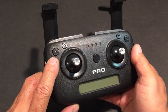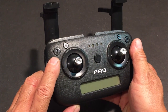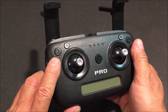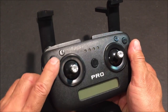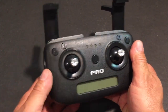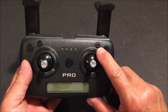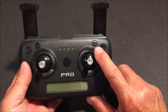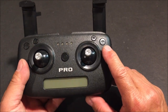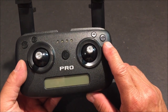We have here the speed changing button with a short press, and gyro and PTZ, or the pan, tilt, and zoom calibration with a long press. We have the return to home button. We have the video button. Short press to take a video, long press to change GPS and non-GPS modes. We have the photo button, short press for photo and long press for compass calibration.